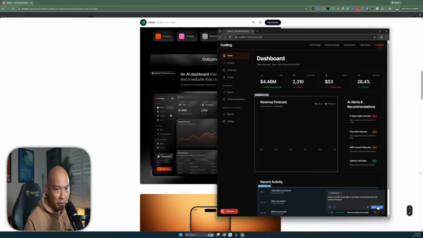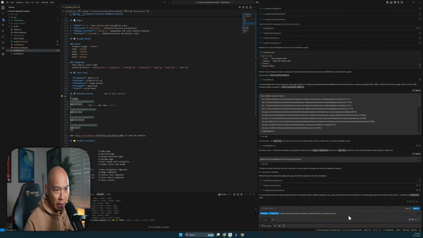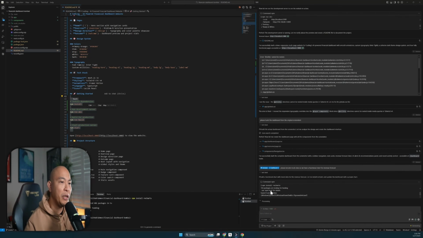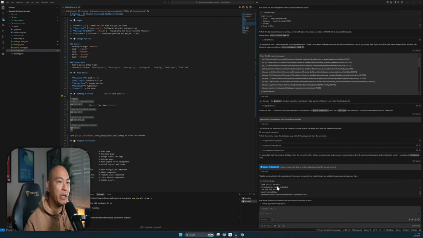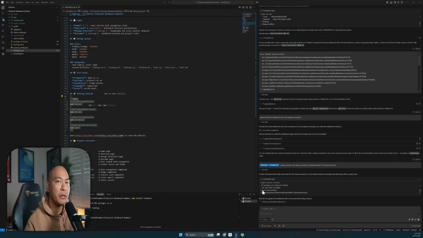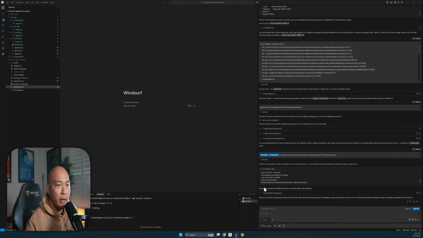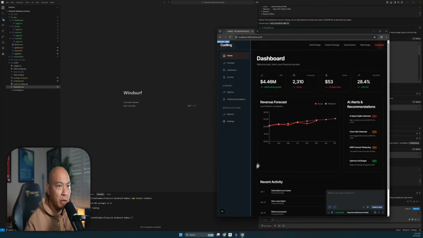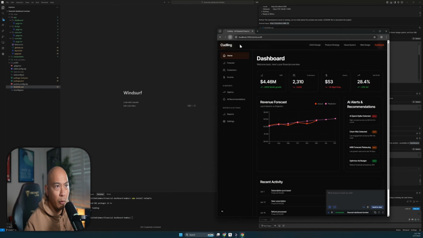We're going to send it to chat, which means we have to go back into Windsurf. Now the chat window has been populated with everything that we want to include in the prompt. So we're going to hit send. And as you can see right here, it's installing recharts, which is a library that we want to use for the charts. All right, it looks like it's been completed. Perfect. I've completed and added a functional revenue forecast chart with mock data using recharts. Let's switch back to the page. As you can see here, it's been updated with some plot data to visualize that the revenue forecast is actually working. So that's how you modify and include some modifications.